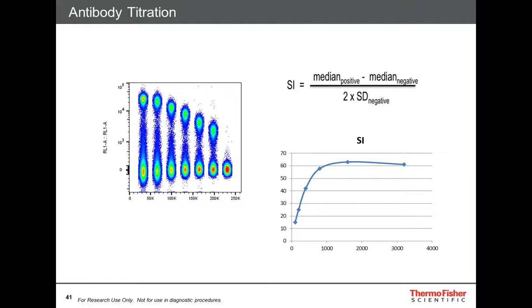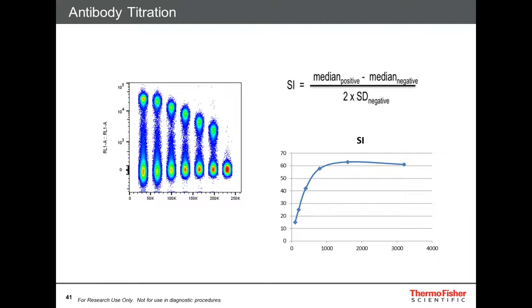So antibody titration. People always ask me what's the best way to titrate an antibody. Any way you want to, right? There are a tremendous amount of protocols out there for this. One of them that I like is by Ryan Duggan. If you Google Ryan Duggan and titration and Alexa 488, he has a great protocol that actually tells you the amount of PBS to put in a well when you're titrating your antibodies.